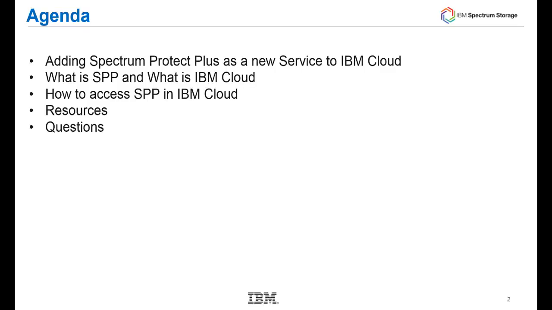I'll be going over what Spectrum Protect Plus is, as well as what the IBM Cloud is, and then I'll show you what our new offering is. Then I'll walk through a couple examples of how to actually access Spectrum Protect Plus in the cloud, and then show you some different resources that are available.